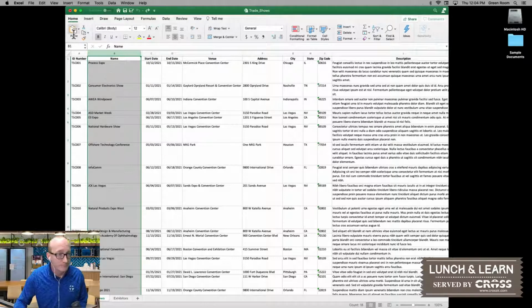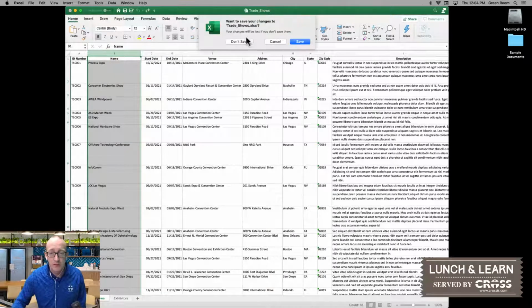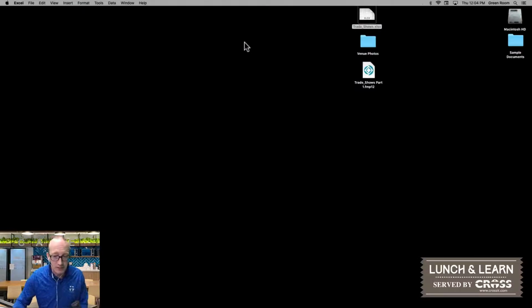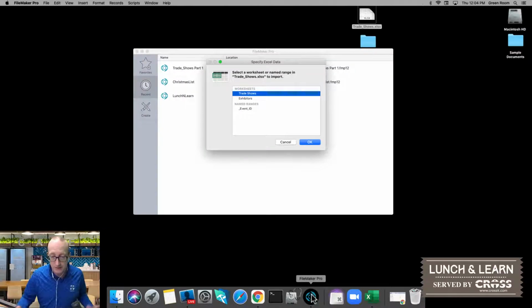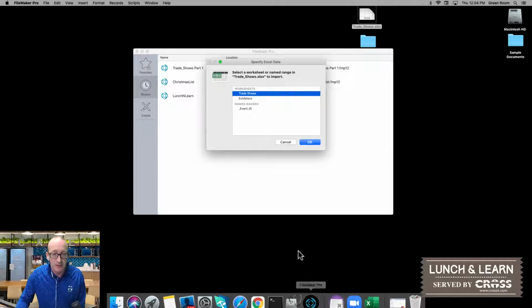So I'm going to go ahead right now and close my Excel file, and I'm going to not save since I made some changes. What I'm able to do to start this conversion process is just grab my Excel file and drop it on the FileMaker Pro icon. That's the tool that we're going to use to create this database solution.